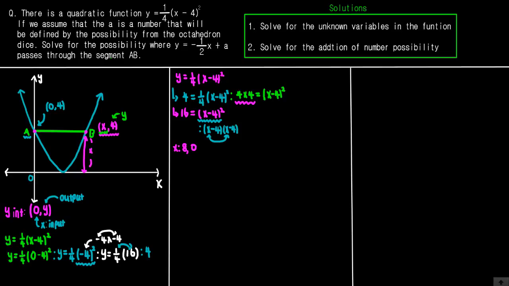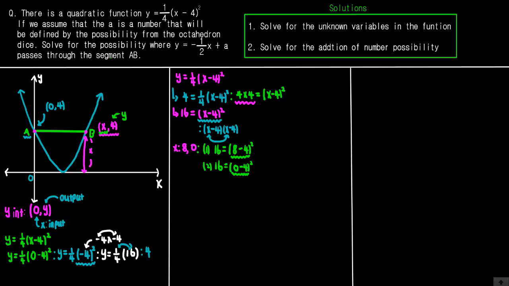The reason is because if we input the x value 8 first, it is going to be 16 equals (8 − 4)², where 8 minus 4 is equal to 4, and the square turns into 16. And for the second case, where we input 0 as our x value, 16 is equal to (0 − 4)². Then 0 minus 4 is equal to negative 4, and negative 4 squared turns into positive 16.